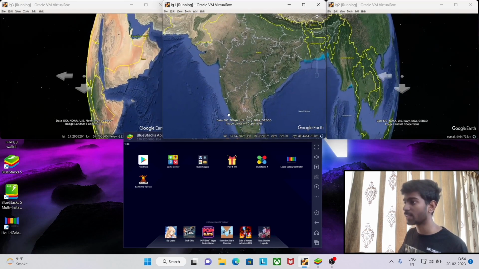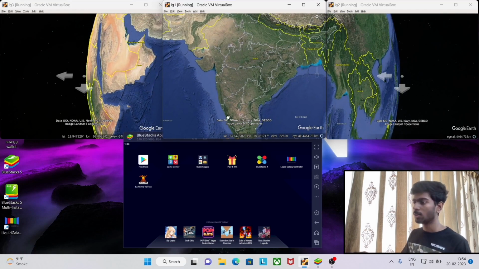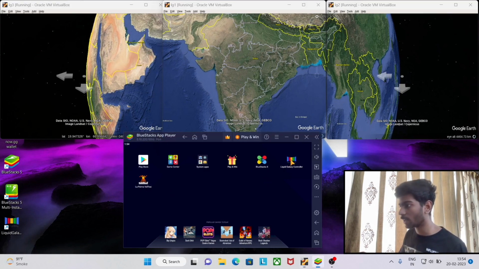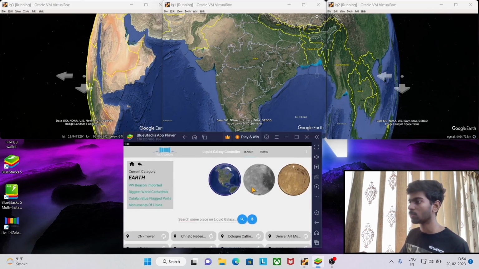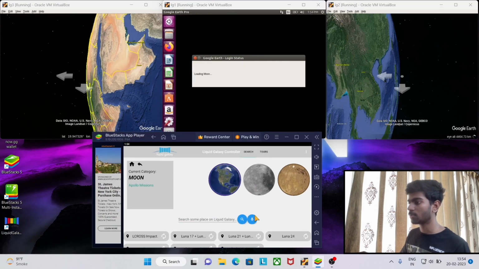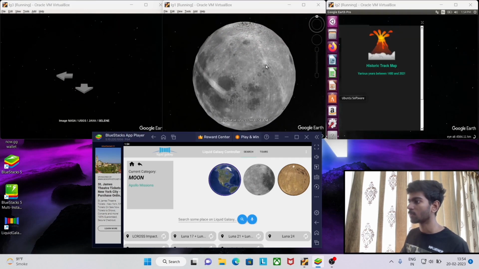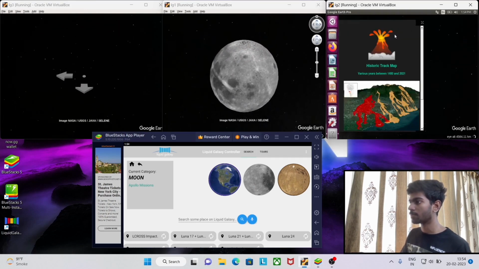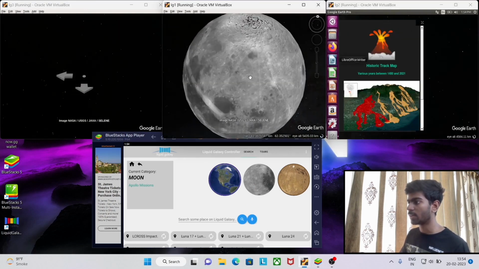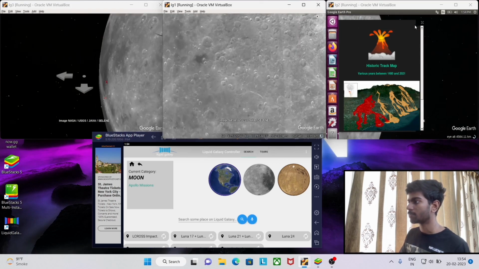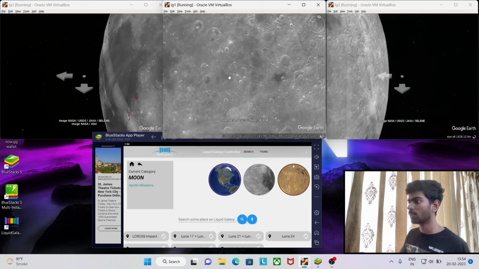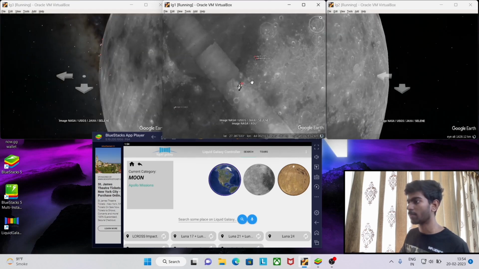Now the second part of the task given to me was to control the rig via different applications given by Liquid Galaxy. The first one is the Liquid Galaxy controller. As you can see, if I choose the moon, here the moon is selected, and now the moon can also be viewed panoramically.